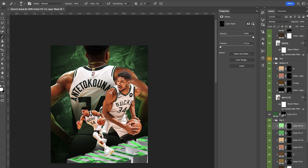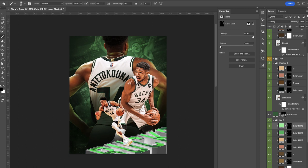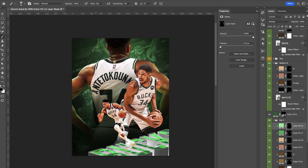I'll just touch up a little bit more on the neck, maybe a little on the face. Here's the before and after — the rim light is looking great. We can touch up and tweak some areas just a little bit but for the most part I'm pretty happy. I'm not getting too detailed for the sake of the video, but I still want to do a pretty good job. I'm going to do the rest of our players the same way — let me skip over that and show you the end result.